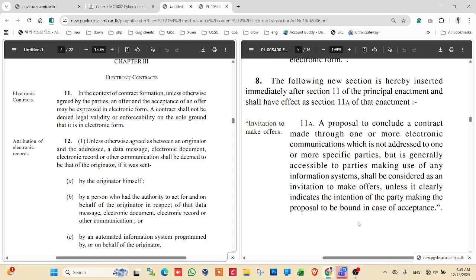So we will continue from 11A from next week, and hopefully we'll try to finish the Electronic Transactions Act by next week. So we will be able to do evidence. Evidence is not a lot, and also I especially want to look at the Personal Data Protection Act. It's going to stay here for a while, so it's better to know that as well. So we'll try to finish it next week, and then evidence, and we'll try to go to EDP.